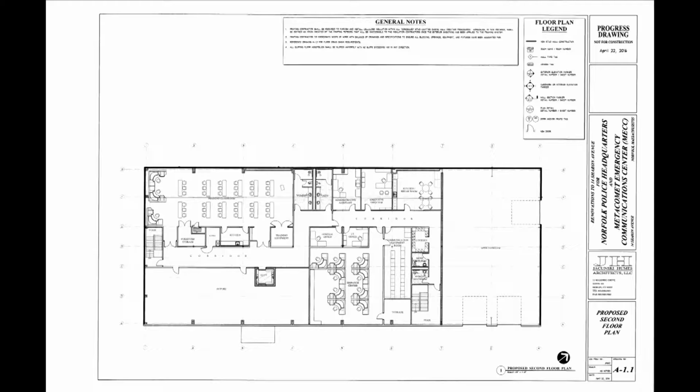We also could run our emergency operations from there. So if we had a major event happening in Norfolk and we had state police coming in or the Metro LEC come in, we could set up a command post up there. We'll have a lot of technology connections up there, so that whatever needs to be put into place can be connected quickly. I think there's also the possibility that media could get up into that room if we had that type of event. Fortunately, we haven't had that type of event here for a long time, but that again is just trying to plan for the future.